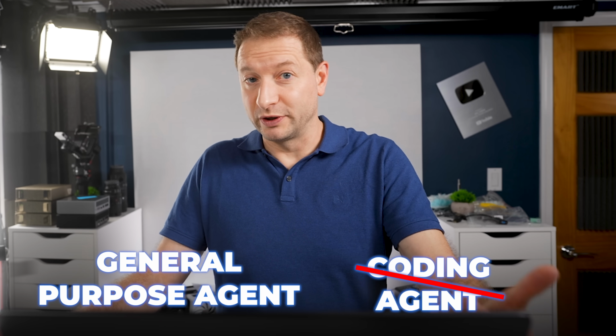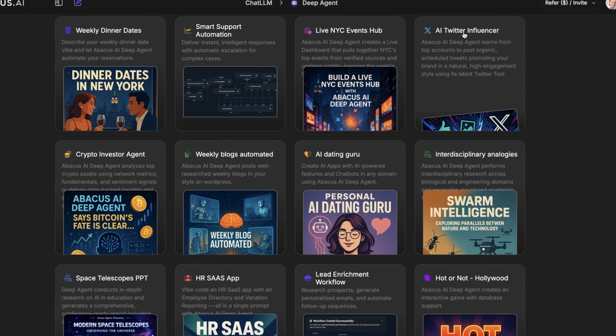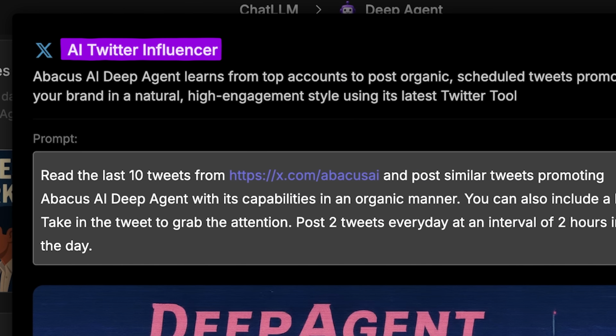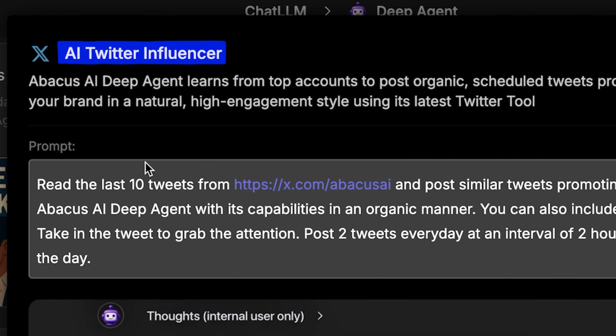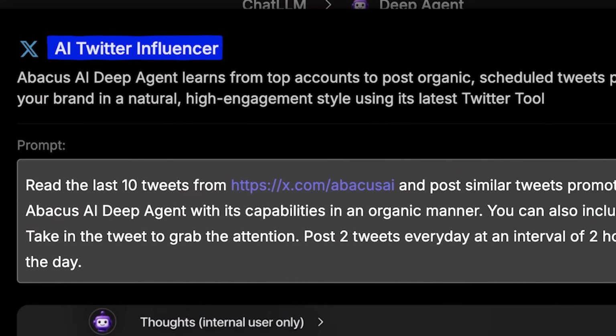It can do coding really well by routing to the proper models when it's required, but it also can do all these other things. Oh, don't you dare try this one. Although this is pretty cool, but please don't do that. You can be a Twitter influencer by following what other accounts are successful at, and it'll automate that for you. Like, we don't have enough of that slop going around.